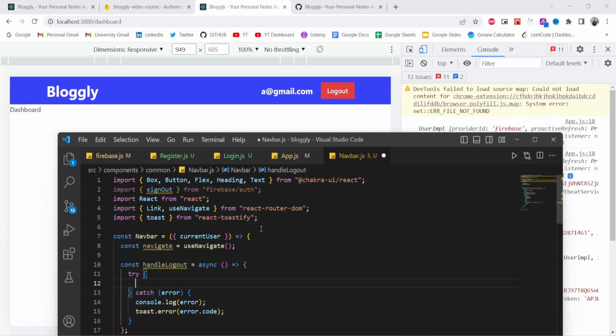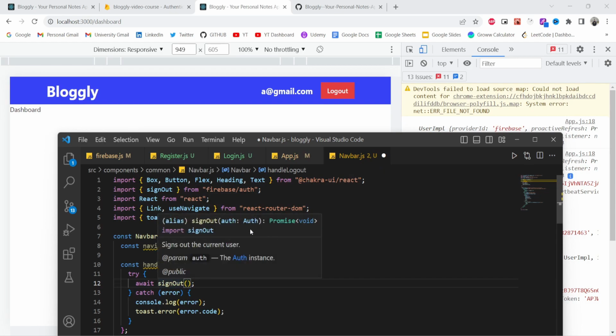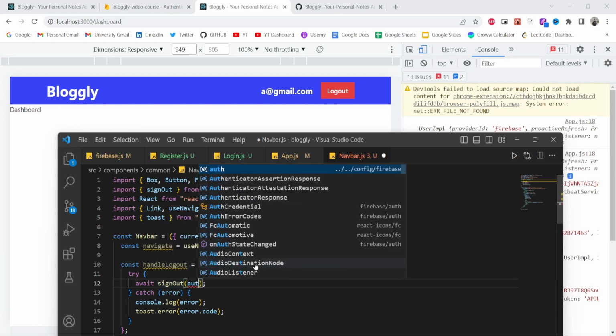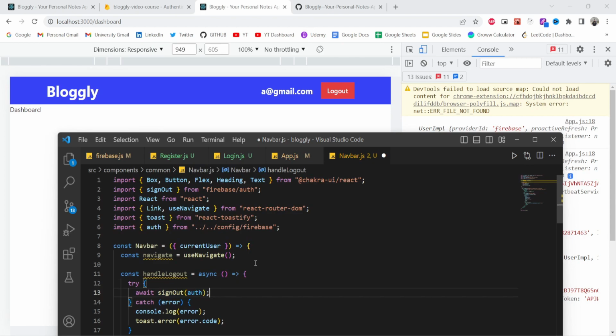And in try we are going to write await signOut, and when I hover on the signOut, you can see that we need to pass the auth. So simply pass the auth, then write toast.success message logout successfully, and then simply write navigate of slash.